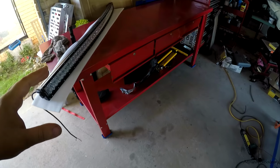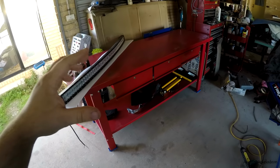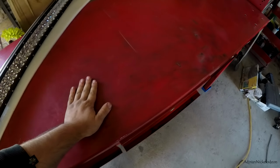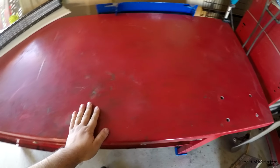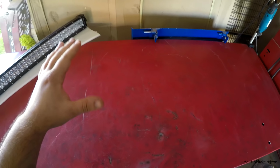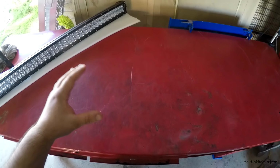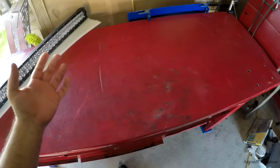Anyway, I've just cleaned it up a little bit. I've actually ordered some casters on here so that I can wheel it around in the garage. But I had an idea. I was looking at the top of this thing and it's not the best finish. I tried to clean it up as much as I could and I was thinking about respraying the top. But then I was thinking about putting my logo onto the metal and then putting a clear coat over that, so that I would always have my branding on this bench whenever I'm filming videos. But I'm not sure how I'm gonna do it.